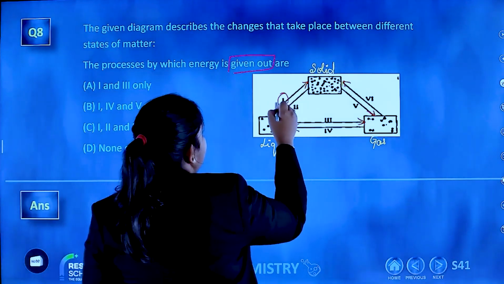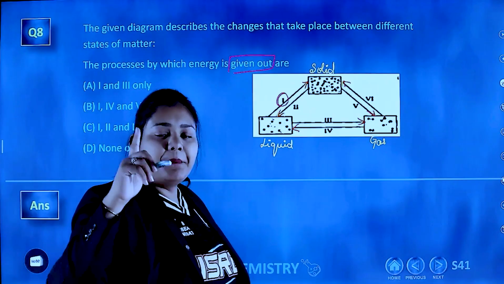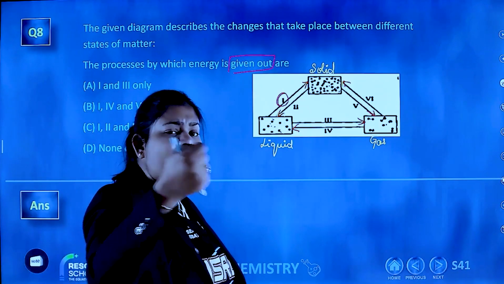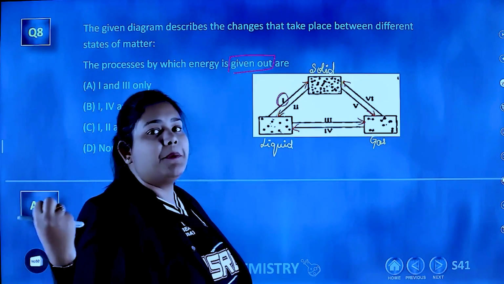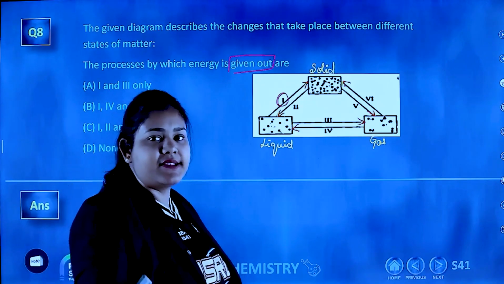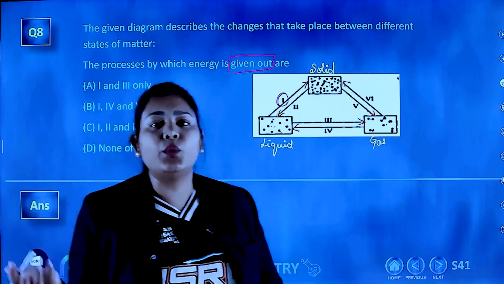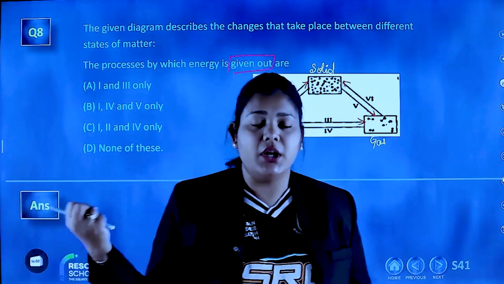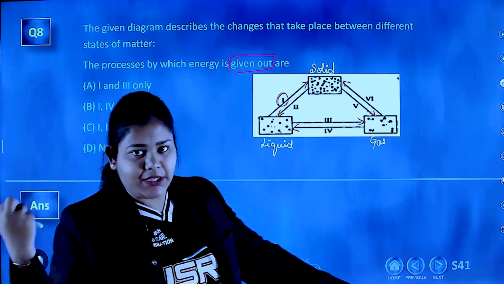So first, energy is releasing out. Whenever you are converting water to ice, you put it in the refrigerator. What is the refrigerator doing? Refrigerator is pulling out heat energy. That's why things are getting cold, right? How do things cool in the refrigerator? Because they are taking out the heat energy. So for liquid to solid, heat energy has been taken out.